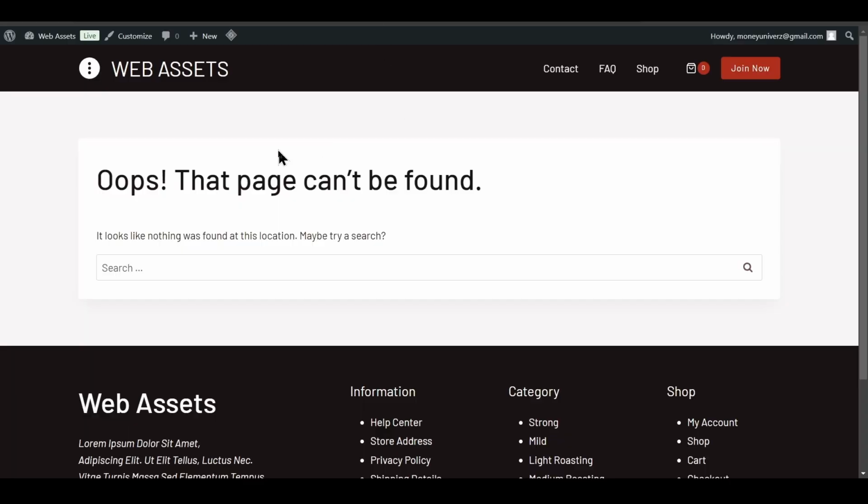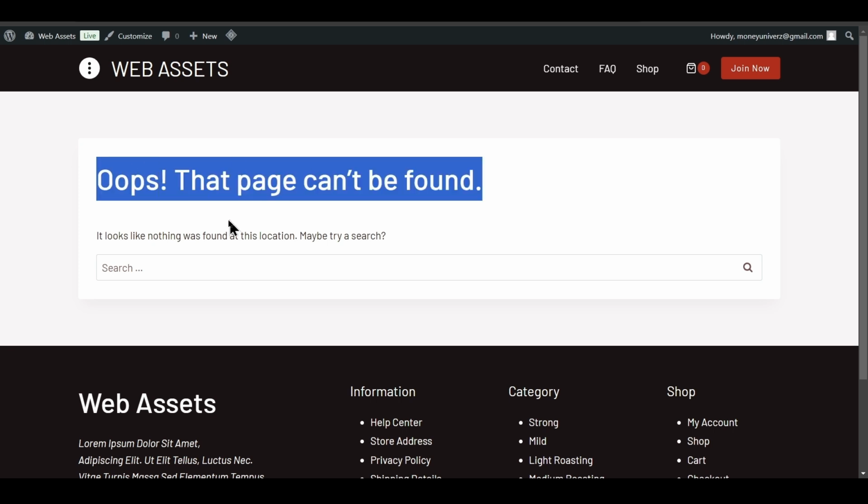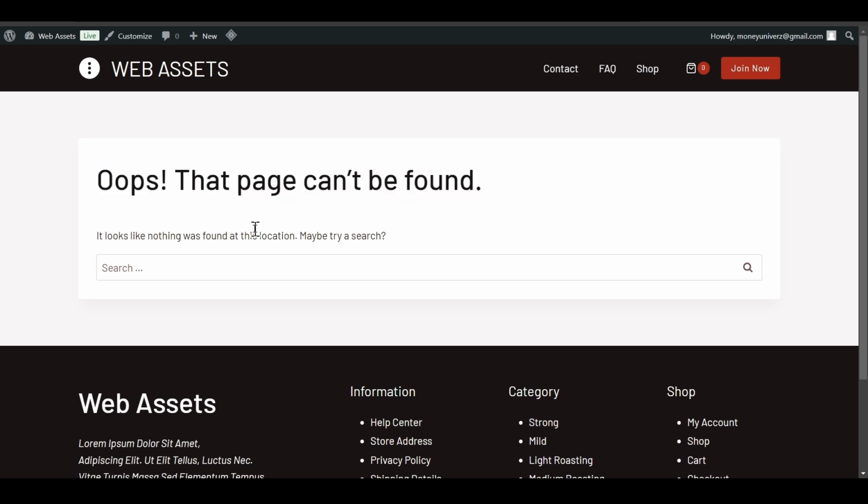So for example, this page, what you can see over here, is actually a custom 404 page. Most WordPress themes will have a custom 404 by default, so you don't have to go ahead and create your own. You can always edit and toggle, and as you can see, you can change the text over here, add a few links, and customize it the way you want.